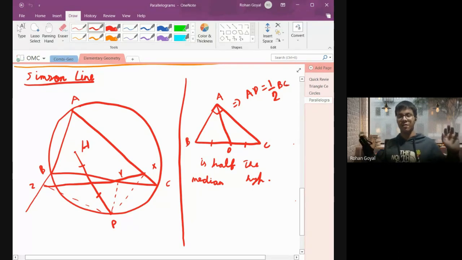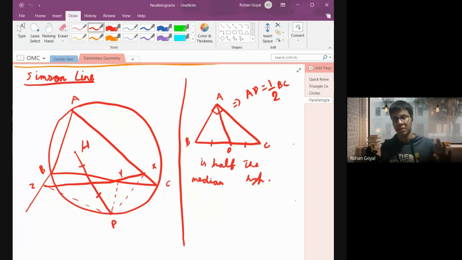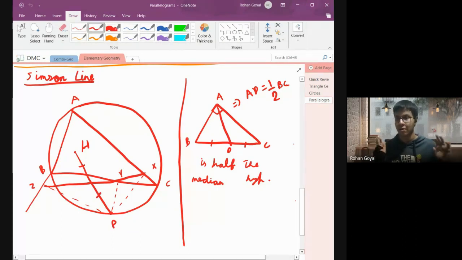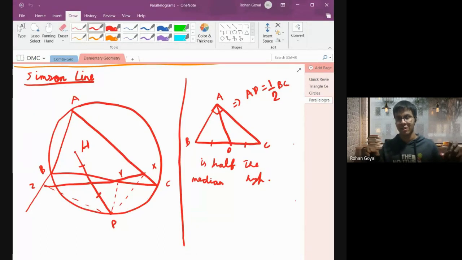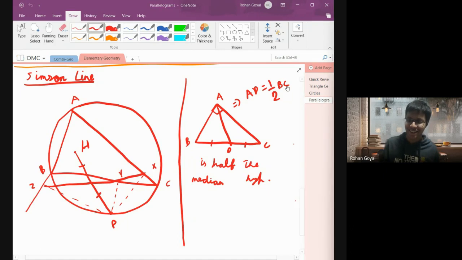I'll tell you this, when I just started Olympiads in 10th, I had no experience. I was studying for pre-RMO or something. I was amazed by this result. Whoa, you have the median which is half the length, and I was like, wow, this is crazy. And somehow I knew the median length formula and I took it out by that, and I was like, oh, this is why it works. And then I later looked back at it and I was like, oh my god, that kid. Yes, don't worry about median length. It's not good. Yeah, I started in 10th.